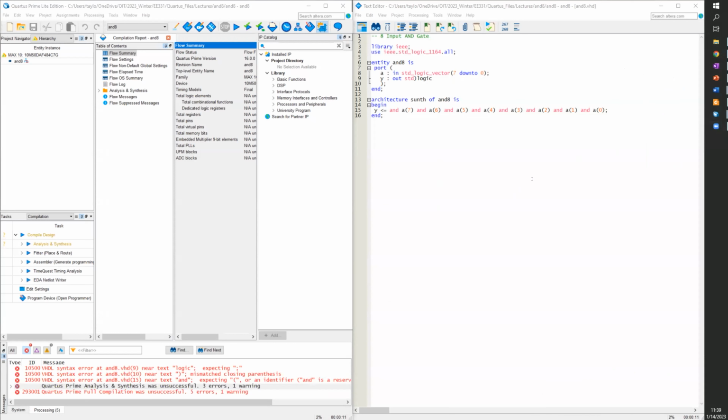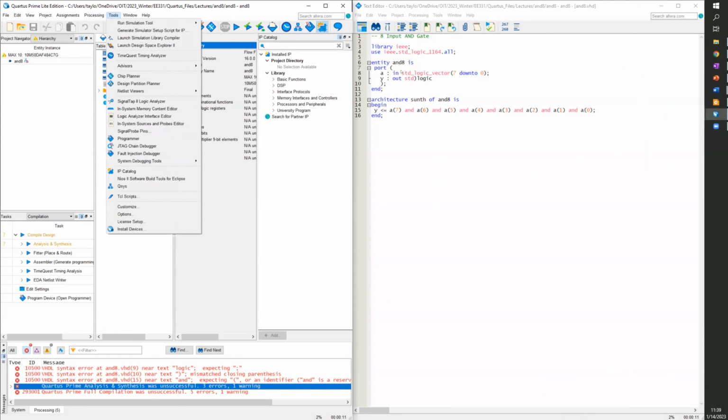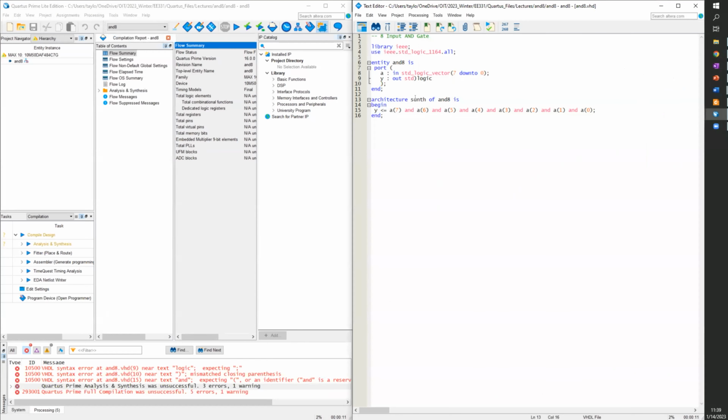You have the and before your A7. Also that logic thing on line 9. It should be an underscore between STD and logic, not a bracket. No, underscore, not hyphen. There you go.